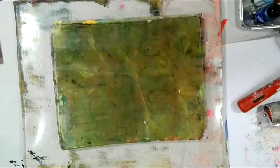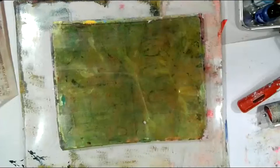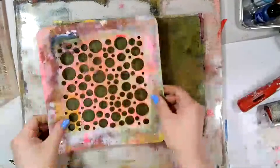I've got this one. It's got the numbers and the rulers. I love it, but let's do some circles. Or this sun could be cool. Let's go circles. I'm thinking circles, and I'll try it over here. Okay. All right.